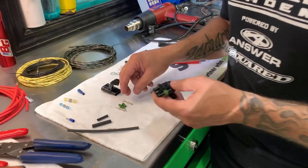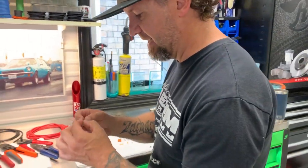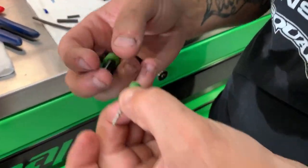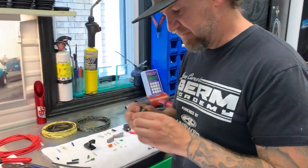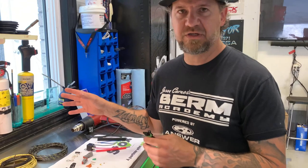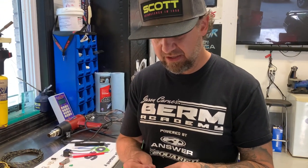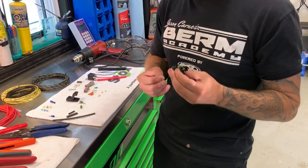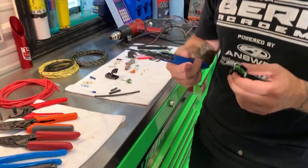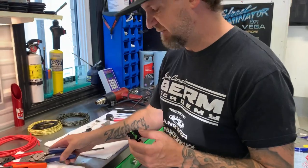Next, weatherpack connectors. You've got a pin that's crimped to your wire in two different places — crimped onto the lead and then onto the insulation — installed through the backside of the connector with a weatherproof plug. I'm a big fan of these. GM used these for years. One thing I really like about them compared to Deutsch is you can use two smaller gauge wires in one pin and have them break out, which you can't really do with a Deutsch connector. Also, you can buy one set of Delphi style crimpers that works really well and they're relatively inexpensive.